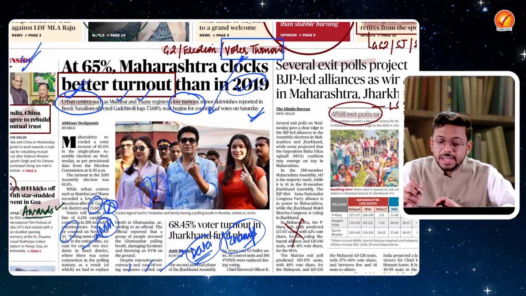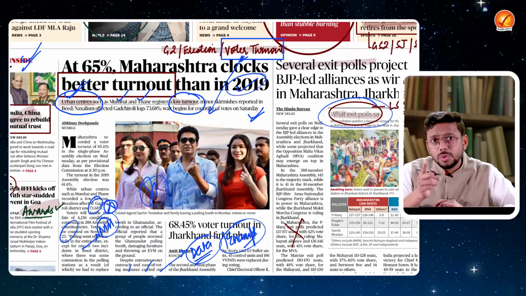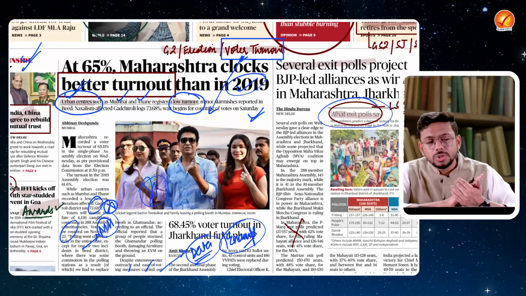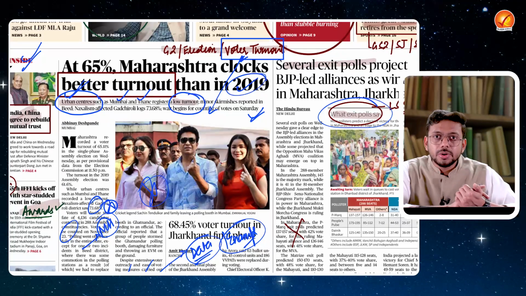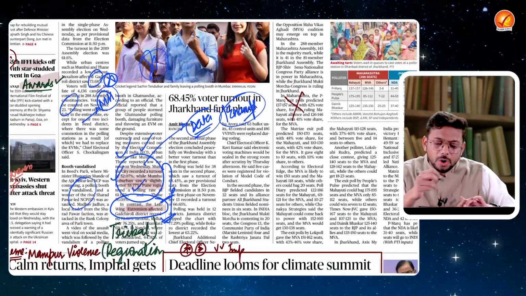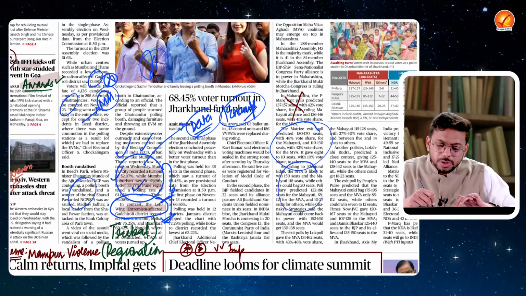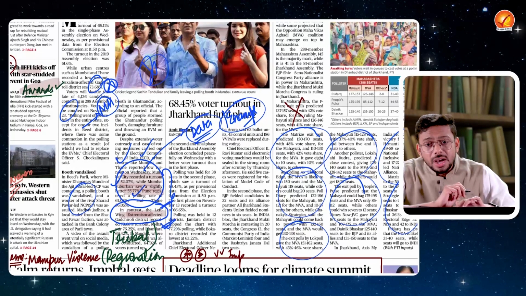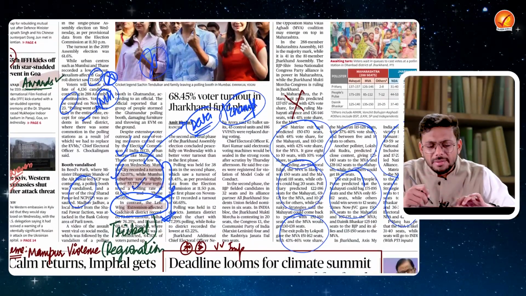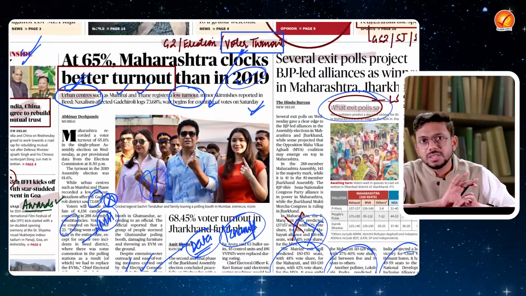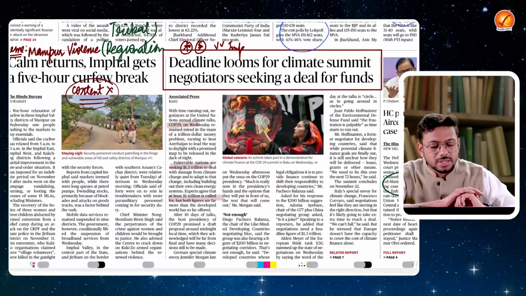The next article is on exit polls. Fine, exit poll is a good thing. You need to know, at least from the prelims perspective, the definition and all those things about exit polls. But once you have a cursory look at the exit poll data mentioned over here, it is all about data relevant to this particular article, nothing analytical as such about exit polls. So in terms of content, this is not needed. You will just skip it from the exams perspective. Move on to the next article.